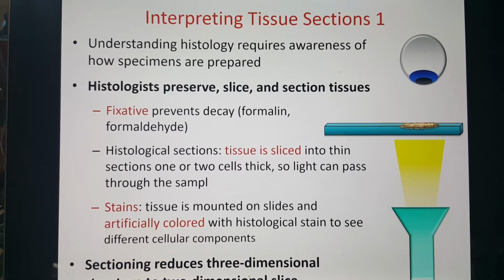Okay, so when we get our tissue slides, and we'll see this in lab, the people who are making the tissue slides, so our histologists, they're going to take a 3D object, so a section of tissue, they'll slice it really thin so that when you shine light through your slide, and so we have our little piece of tissue here, it's thin enough for your eye to actually see what's going on in the sample. And sometimes you actually also will stain it so you can see better on the structures.